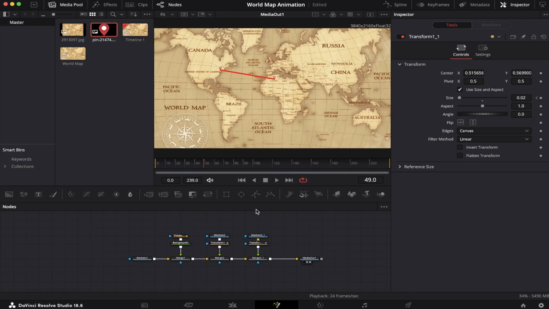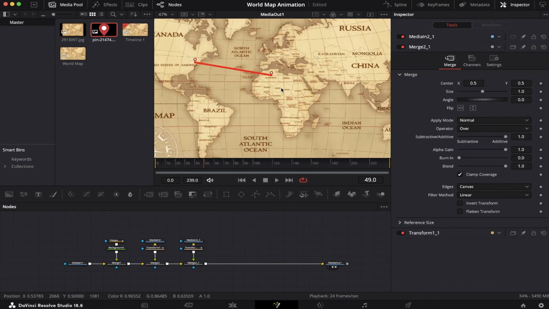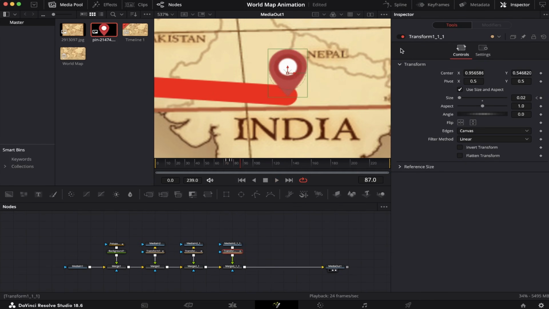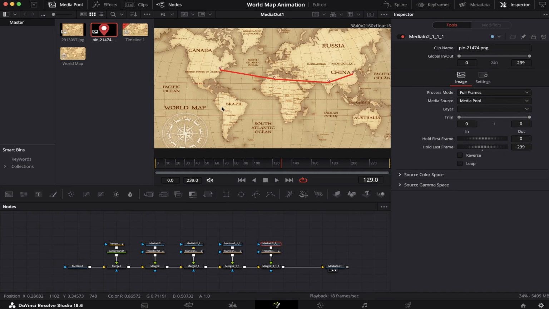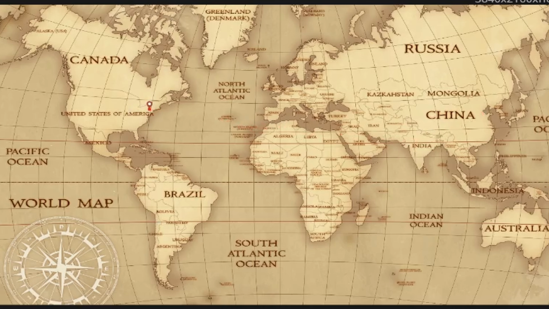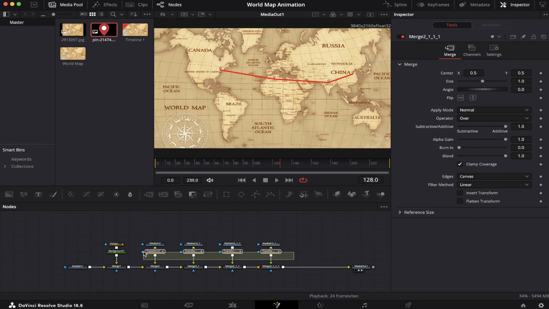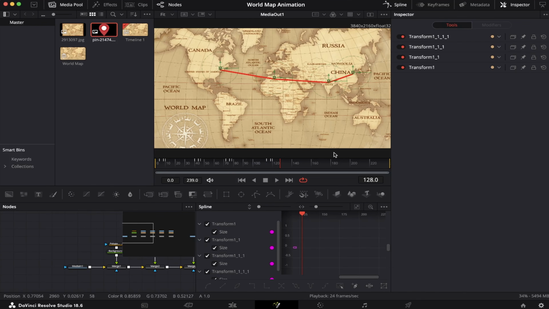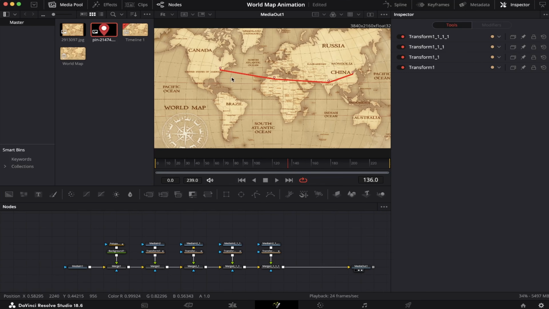Okay, and you can do exactly the same to all of the destinations. So I'm just gonna fast forward this part. Okay, let's see how it goes. Now what we're gonna do is select all of our transform nodes, open the spline, set the zoom to fit button, and smooth out our pop-up animations, hitting F on the keyboard. Now last, we're gonna animate the map.